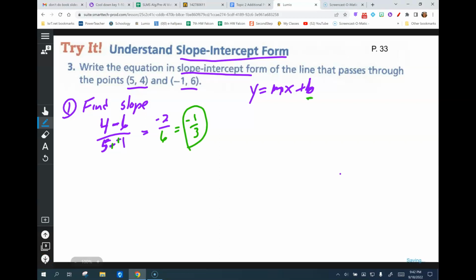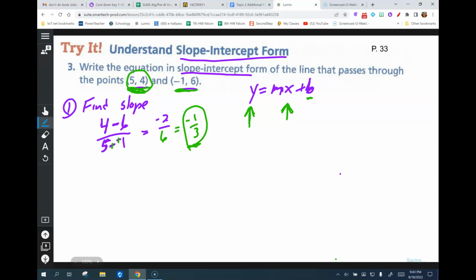So let's pause for just a second here. We have slope and we have 2 points. And remember, x and y are just the coordinates of a point. Now here they're just generic, but we can use x and y. So we have 2 points. We only need 1. So we're going to take one of these points, it doesn't matter which one, and we're going to plug it in for x and y. Okay? Doesn't really matter. I avoid negative, so I'm going to take 5, 4, but it honestly does not matter.